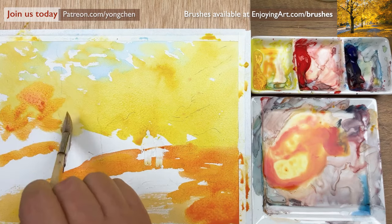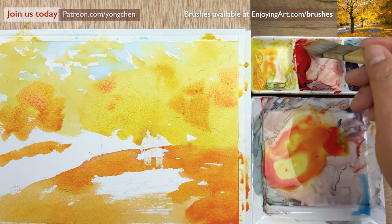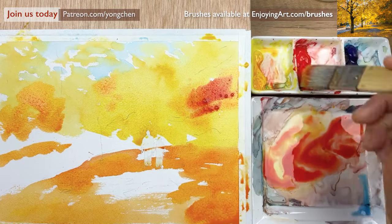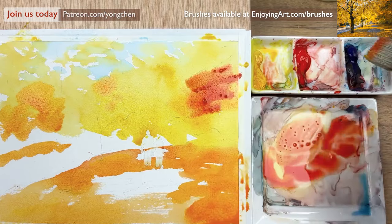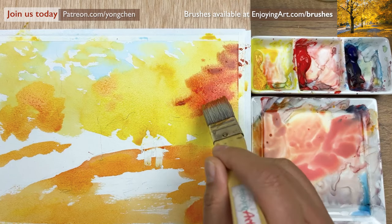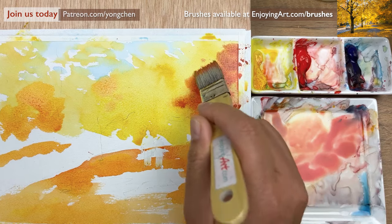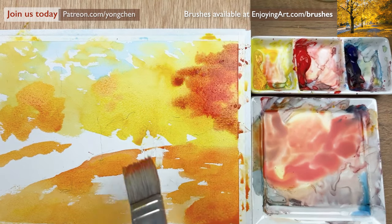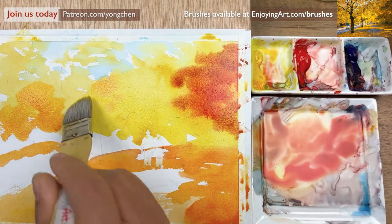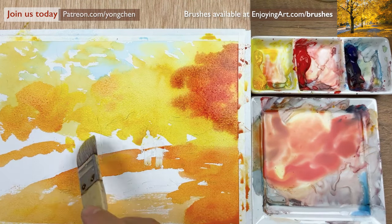A little bit for the tree — a little bit of orange color, and especially on this side. You can see that I always start from very messy — if you think this is messy, I think it's passionate. Make this side a little bit darker, and just get wet into wet and make it very soft. I'm going to have even a little bit more yellow coming in here, and make it a little bit softer too.